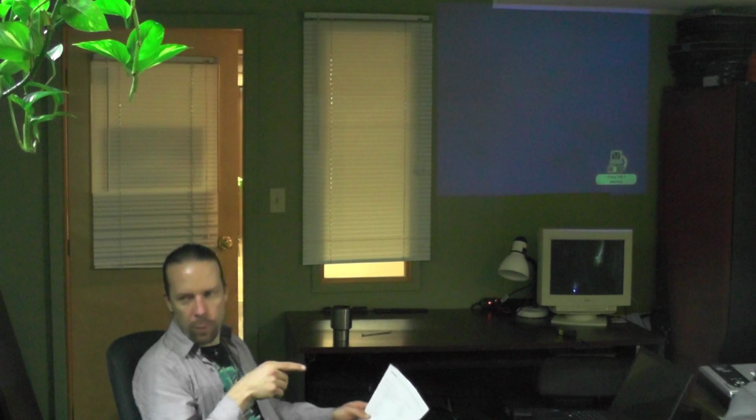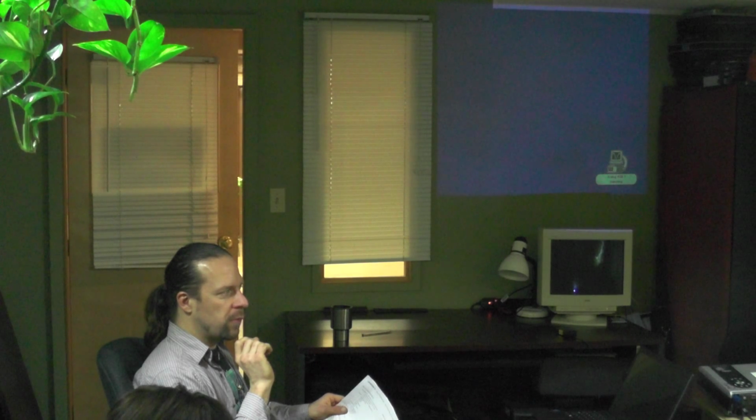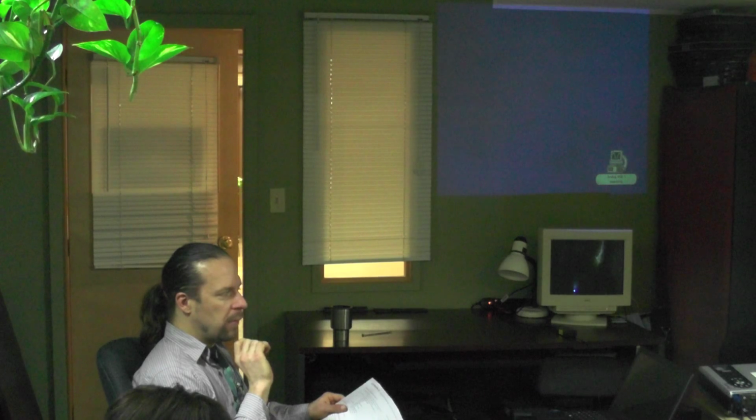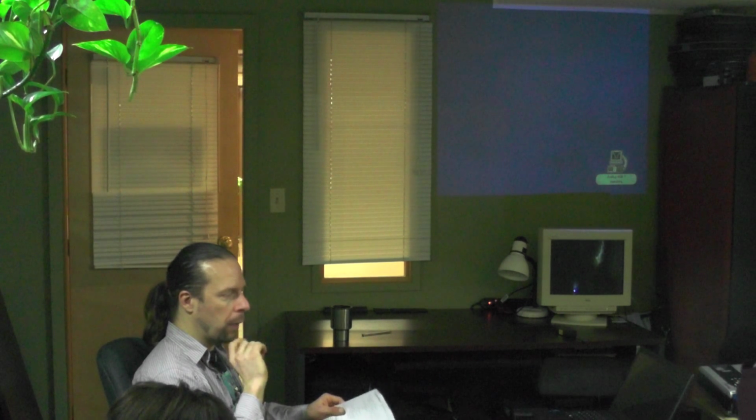Okay. Now, Rhea, does everybody remember how to zoom in? Yeah. We want to zoom into the document. So press Control and scroll. Control and scroll, that's right. So we want to have it so that we're zoomed into the first page with just a little bit of gray on the left and the right.